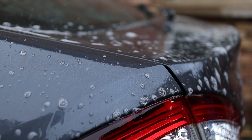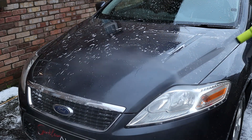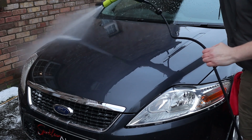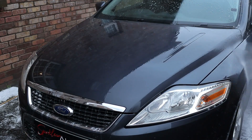The only question mark remaining is what's it going to be like to rinse away? Is it going to leave a residue or is it going to rinse away easily and not leave too much mess on the ground? Well there's only one way to find out. I've selected the much softer rinse option on the Ava Vario lance and I'll let you see for yourself just how easily this comes off.